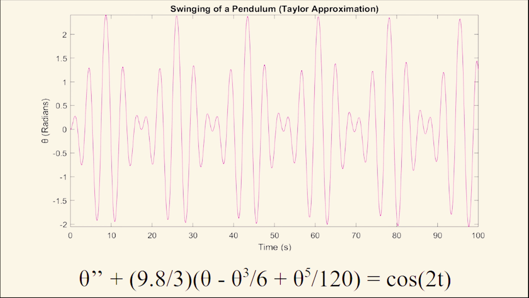Beats is what occurs when the frequency of the forcing function and that of the swing are not the same. Although more accurate, this equation, like that of sine theta, makes it difficult to calculate the natural frequency of the swing. The equation square root of k over m is not applicable. Hence, resonance is difficult to achieve.